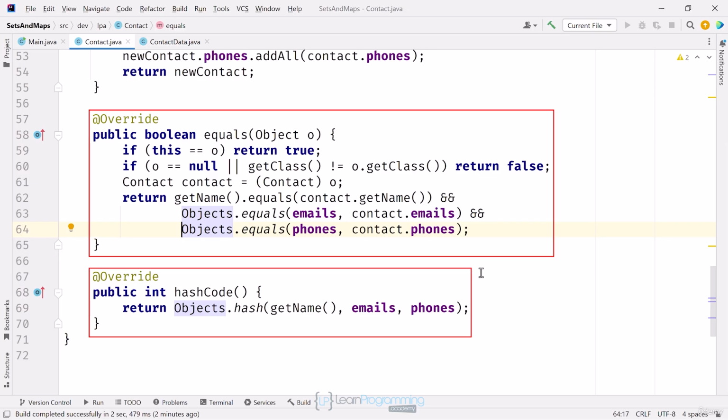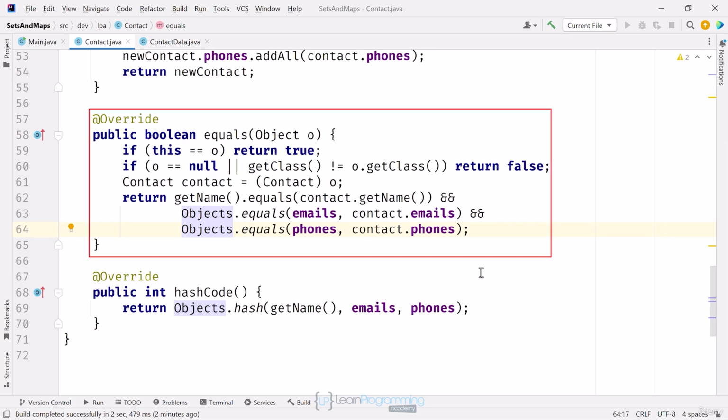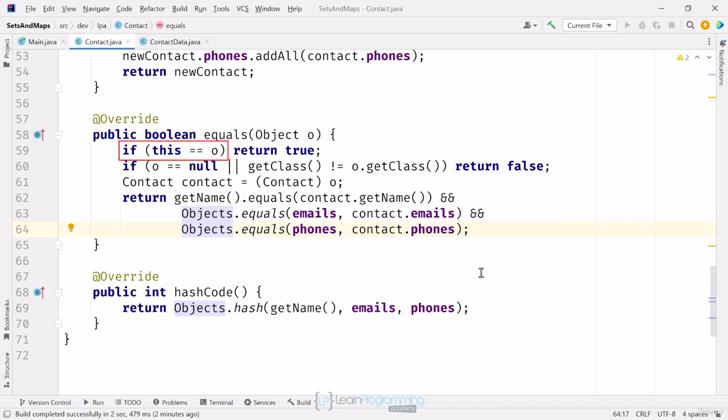Let's examine these generated methods in light of what I just previously talked about. First, let's look at the equals method. I've said before that if the references are equal, they're the same instance, and we can return true in that case. Next, the code checks if the object passed is null or if the types of the objects differ. If either of these conditions is true, then these are definitely not equal. Since the class type was previously checked and found to be the same type as the current instance, we can safely cast the object o to a Contact.